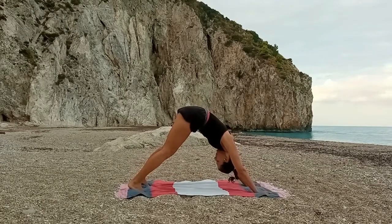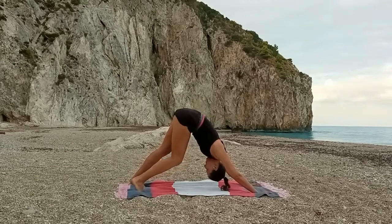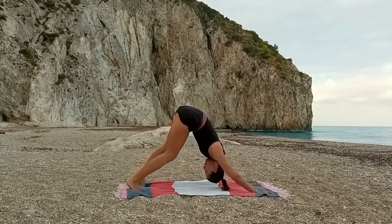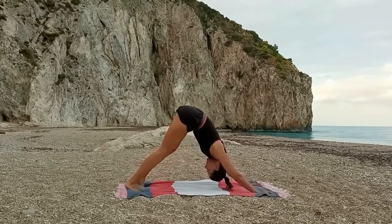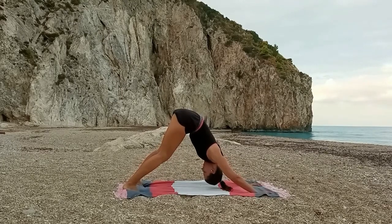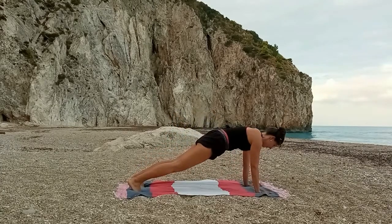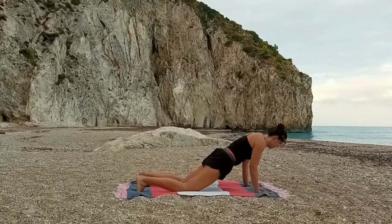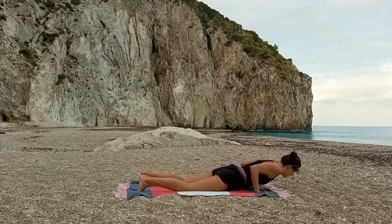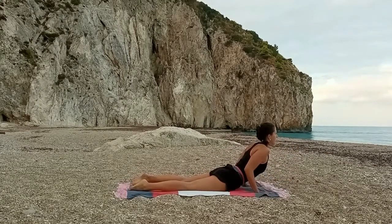We will find our way into our first downward facing dog. So we can press evenly into both feet. You can pedal the feet a little bit to stretch it out. Now come into plank. Bring the knees down. Lower all the way down. Cobra. Lift your heart up.